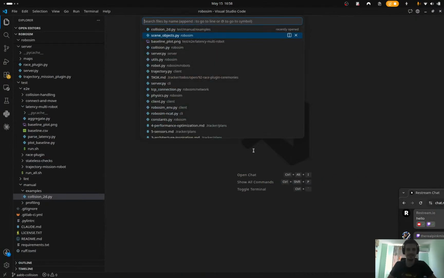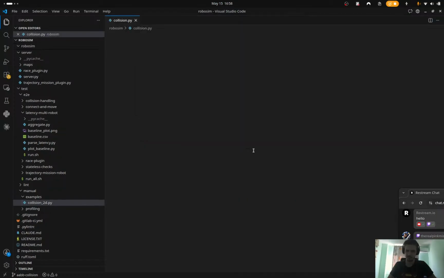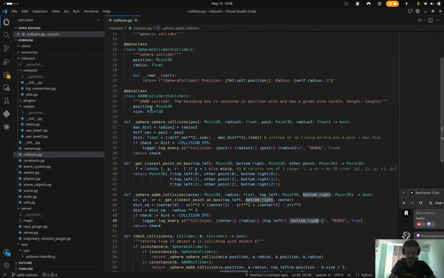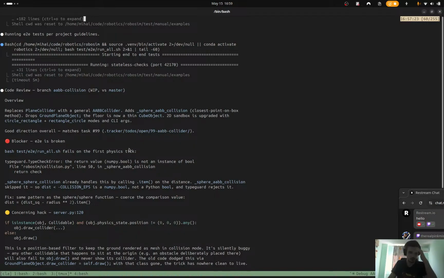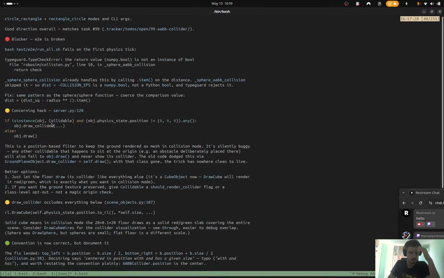Concerning hack. Okay, so I need to do something on the collision side. The check is broken, right? For this, and here I'm using .item. So this is just okay.